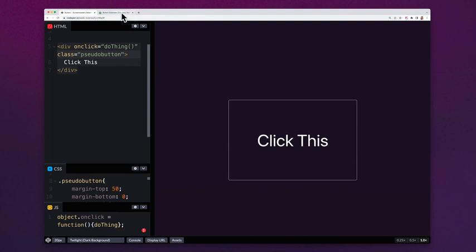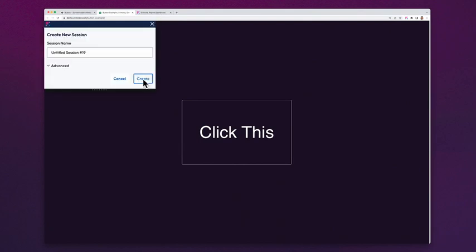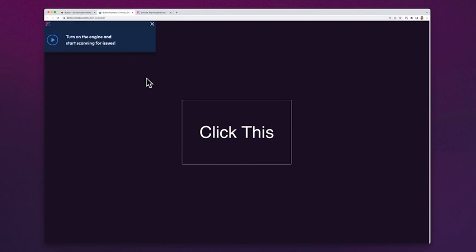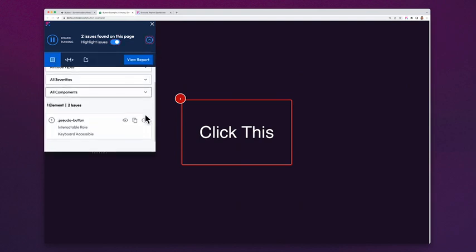Fortunately, Evinced does. Evinced uses a proprietary kind of computer vision to analyze the UI of a given web page and understand all the context on it. We can automatically recognize a button regardless of what HTML you use to produce it. And since we know it's supposed to be a button, we can tell that it's not going to work for keyboard users or screen reader users. For example, at the very least, there's an ARIA label missing here. But the percentage play is to use a button tag instead of a div.